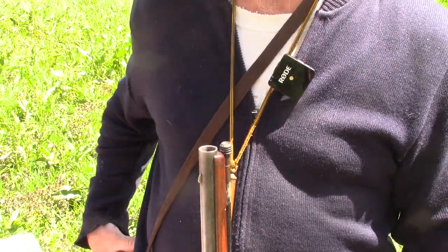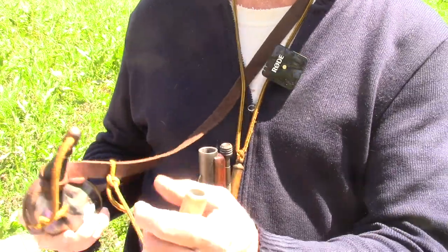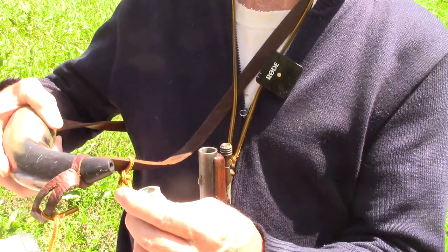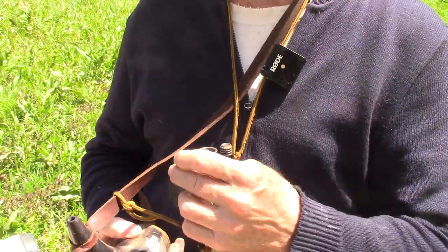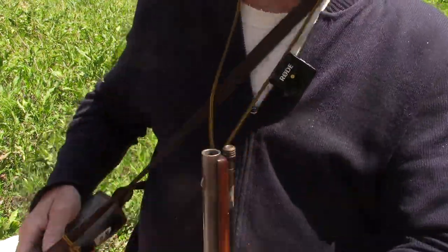Figure out some way to do this. Before we do that, we have to put a powder, patch and ball where it won't shoot at all. We're going to put 90 grains of Shoots 2F down in this muzzleloader, all the way up. We'll cap that horn to keep it safe.